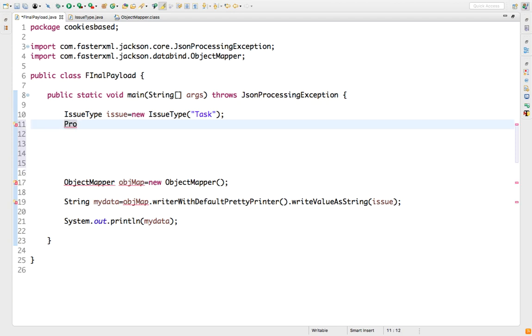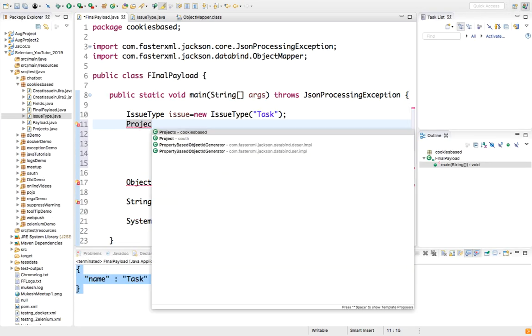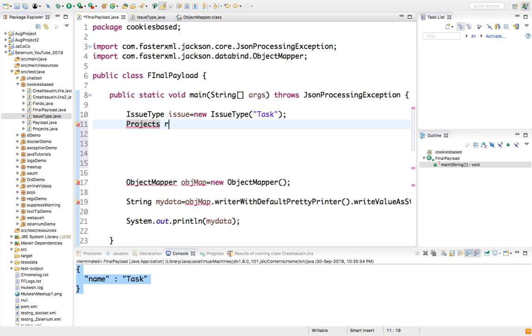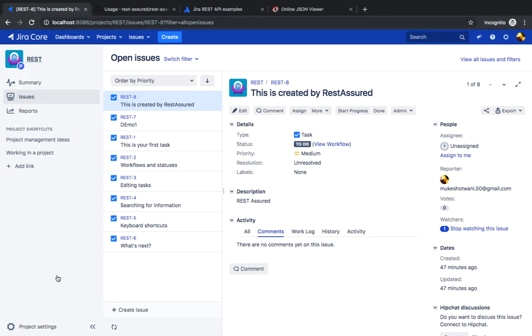We also have another class which we created called Projects, right? So Projects project equal to new Projects. Now this project actually needs the key. So the key is this, which is rest.